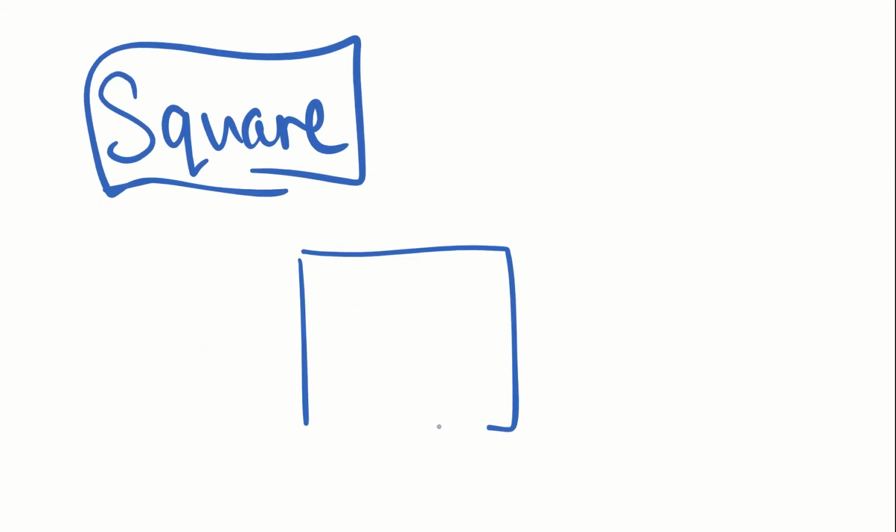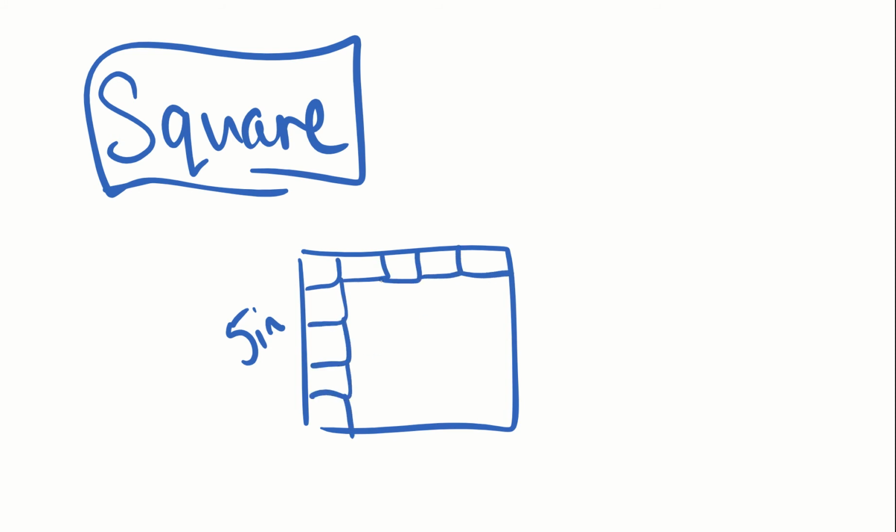If I have a square with 5 inches in side length, how many square inches can I fit in there? So how many squares can I fit? And these are not to scale, but I can do 5 to the side, 5 down. So if I continue to draw these, I would be able to draw 25 total squares.